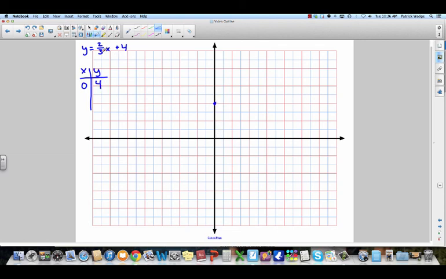Let's get 2 more points. How about if we multiply by 3? That works out nice, because 2/3 times 3, I'll just write that down here, 2/3 times 3, or 3 over 1, these cancel, and you're just left with 2 over 1, or 2. So you get 2 plus 4, which is 6. So 3, 6. 1, 2, 3. 1, 2, 3, 4, 5, 6.